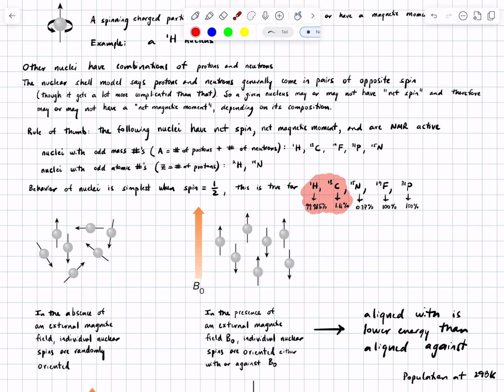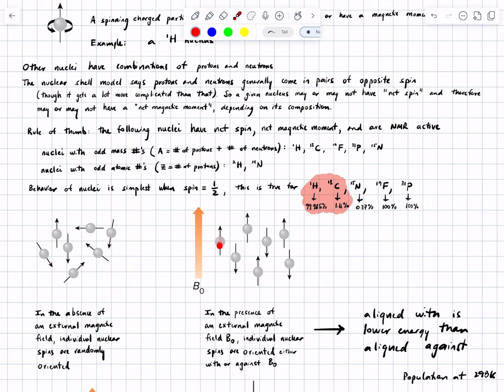in the absence of any external magnetic field, the individual hydrogen magnets are going to be aligned in random directions. But in the presence of an external magnetic field, and in particular if that field is strong enough, there are going to be two possible, what we will call spin states for the hydrogen nucleus. Its magnetic field is indicated by this little arrow. Each of the gray dots is a hydrogen nucleus. We're not worrying about what they're bonded to. The arrows represent the alignment of the magnetic field, or the spin, of the hydrogen nucleus.